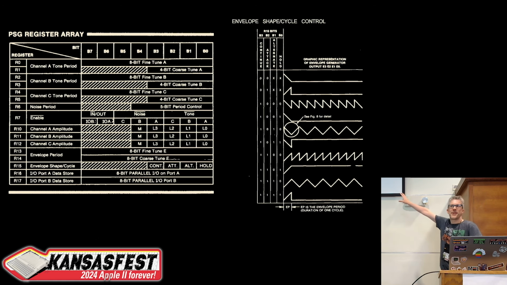Just to give you an idea of the complexity of the Mockingbird signal, and, well, there will be no quiz on this, let's just put it that way. On the left-hand side are the 8-bit registers that you need to set to construct Mockingbird sounds. So you'll typically say, I want to turn on channel A, and I want it to have this volume, or I want to use the noise.